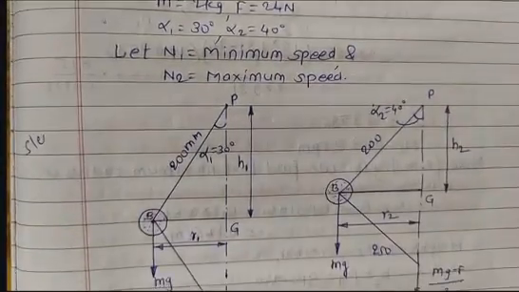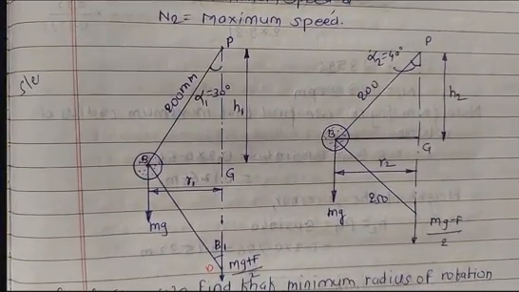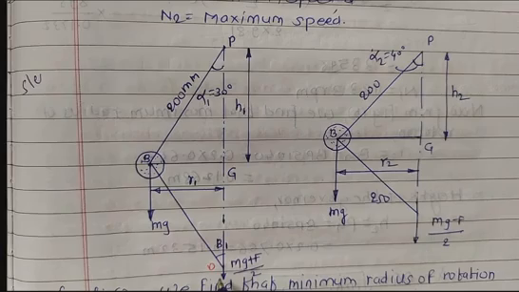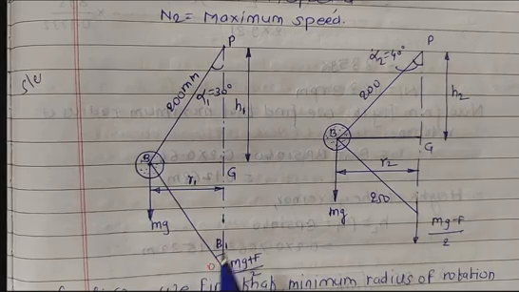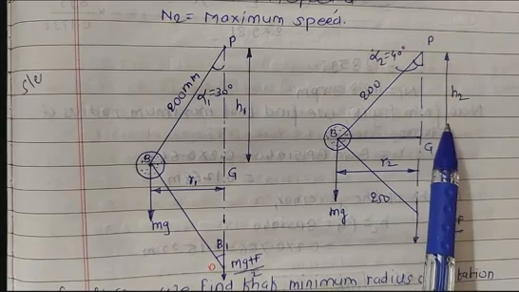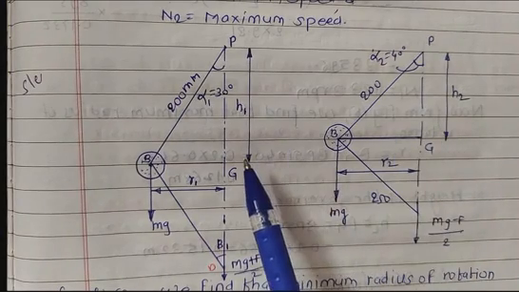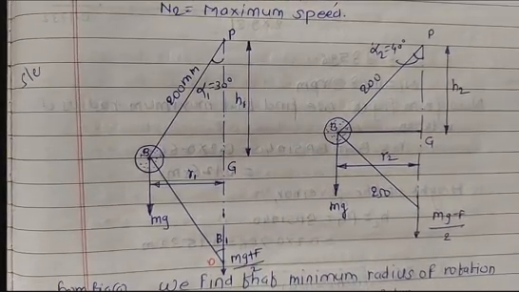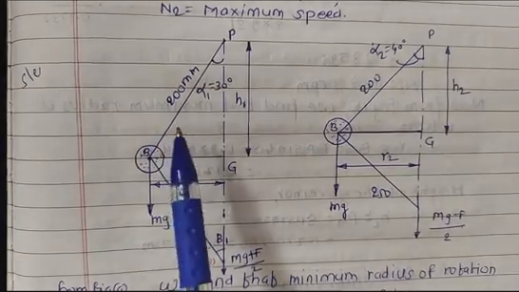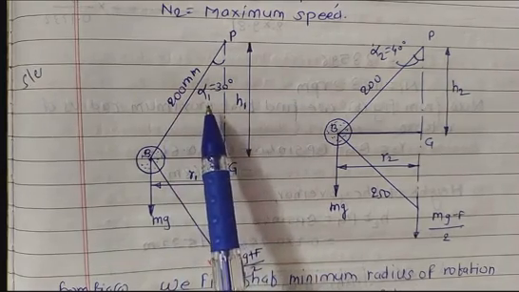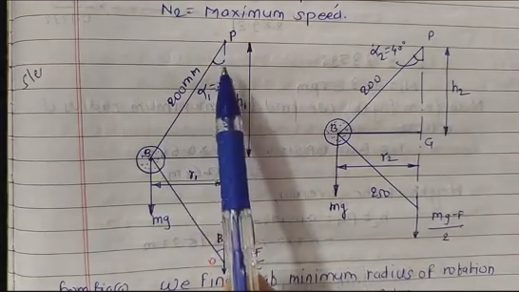So first of all, develop the configuration diagram like this, considering the length for this one and this one is different. Our ultimate aim is to find the values of h1 and h2 from this diagram, then get the values of n1, n2. Then by considering the friction, get the difference. This problem is different from the earlier problem. Here the lengths of both the arms are given different. That's why the inclination made by the lower arm and upper arm is different.